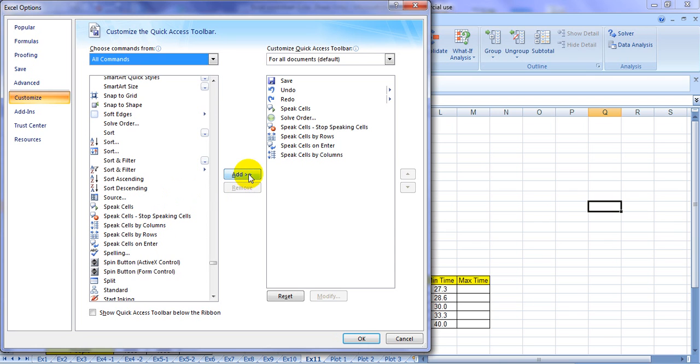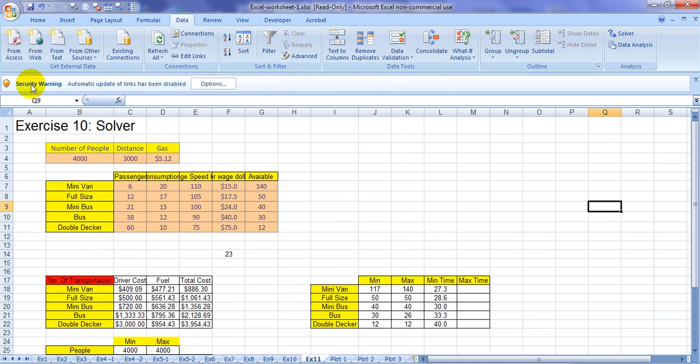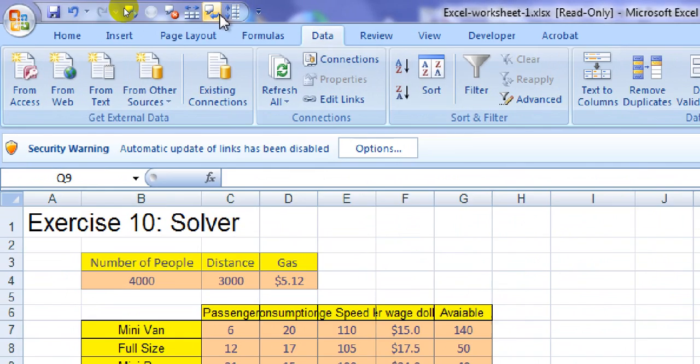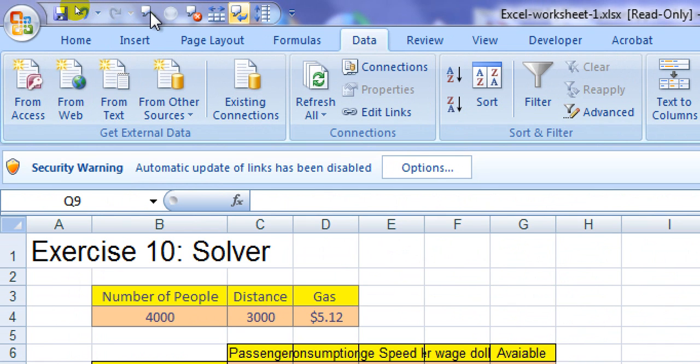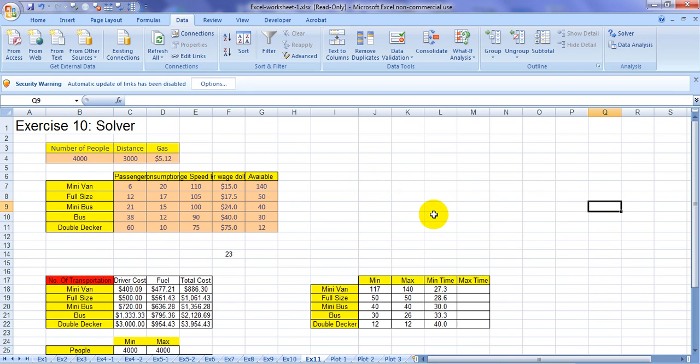You add them as I did here, and if you do that correctly, it brings this to the top here. Let me go a little closer. You have these values here. So this one is speak or stop speaking, and from row to column will be the other way around. So now let's talk about this optimization.